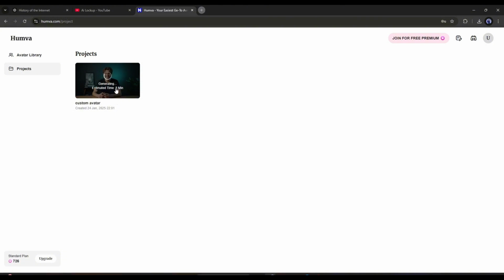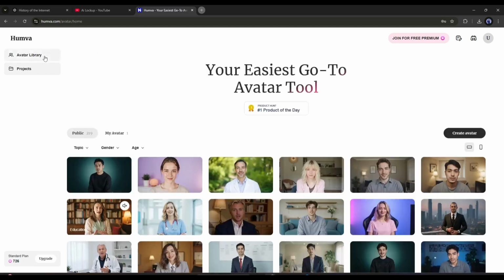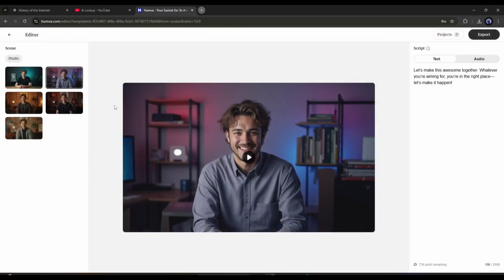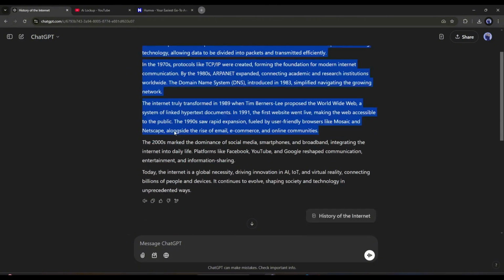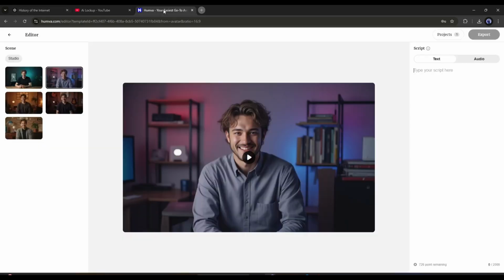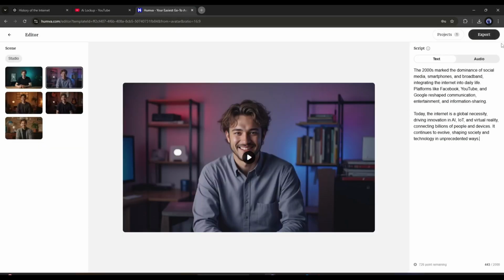If you have a longer script, you can generate the second video too. To do so, come to the avatar library page. You will find the avatars you have created earlier in the My Avatar tab. After coming to this page, select the avatar you used in the previous project. For tutorial purposes, I will select a different one so that we can try the most number of avatars we created in a short time. Okay, now enter the next 2000 characters of your script and then hit the export button. In this method, generate videos with the full script.